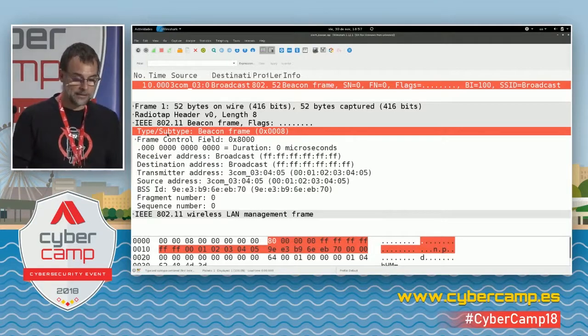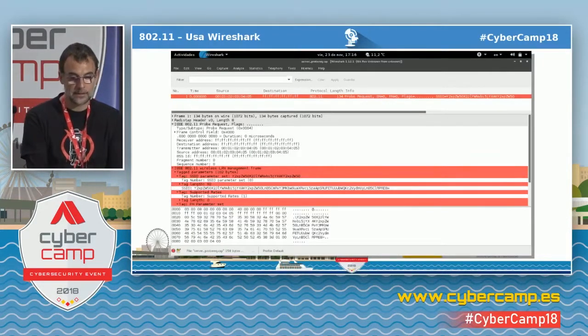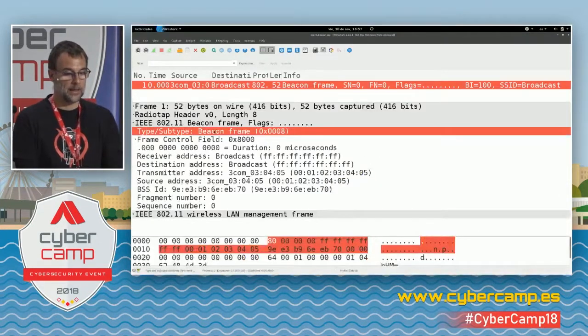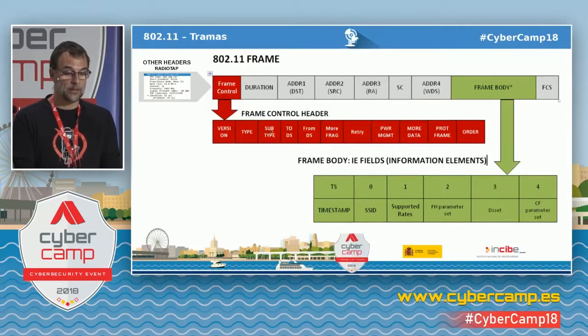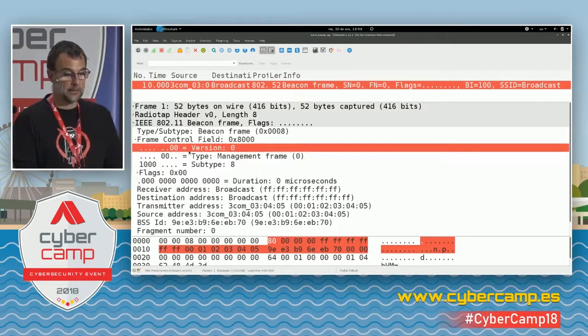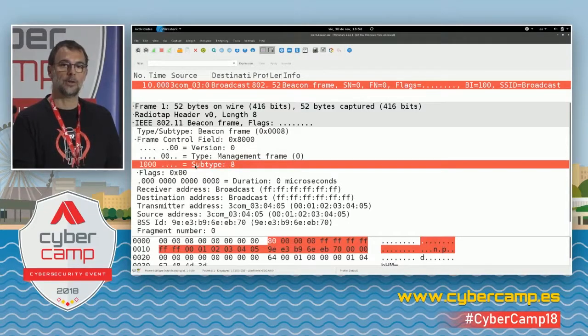So it is a beacon, and on layer 802.11 we would see type and subtype. Same as before, we can go here and we will see type and subtype. So Wireshark shows that to me as well. That would be type 0, subtype 8. That's a beacon. And here we have a frame control. Here we have so many flags in it. Right? So we see the frame control, we use it, and we want it broken down by Wireshark. It says version 0. Not very interesting, as I said. Type 0, subtype 8. So I know it is a beacon.